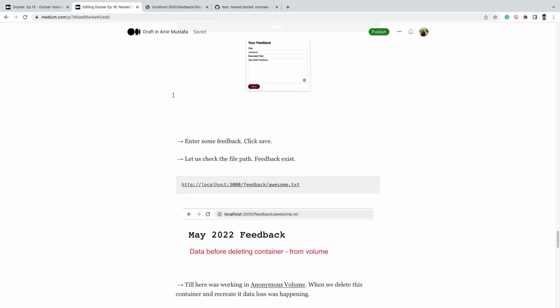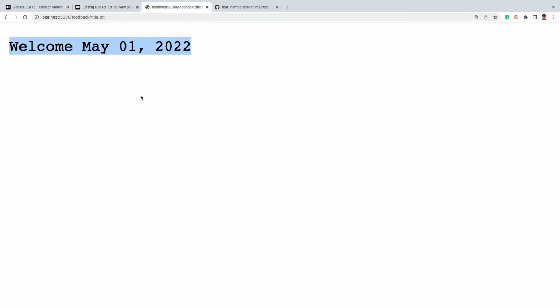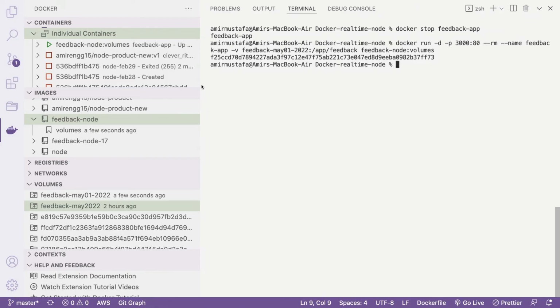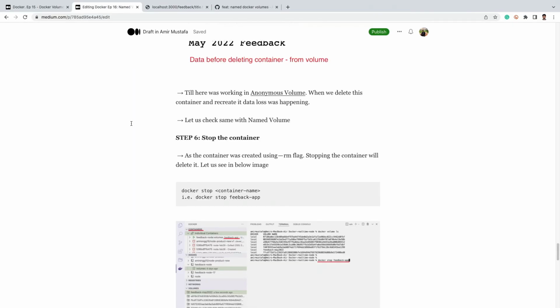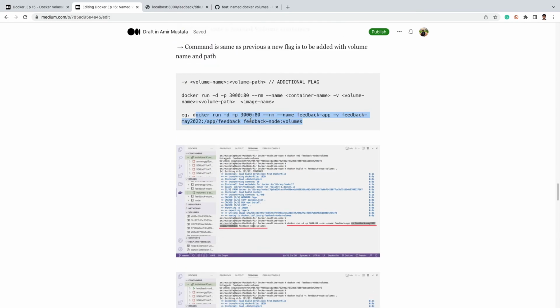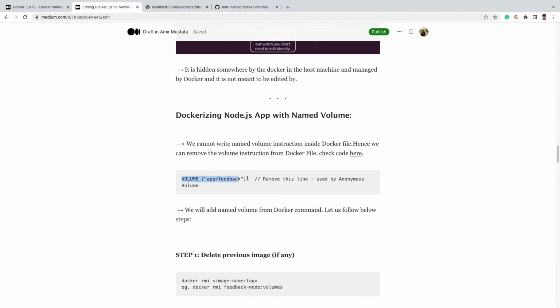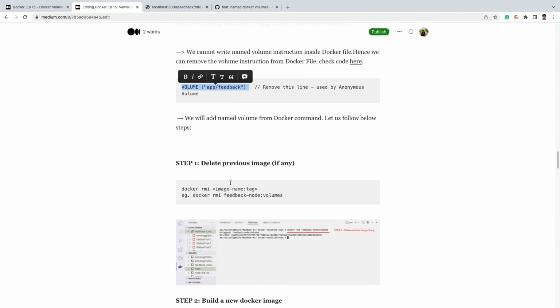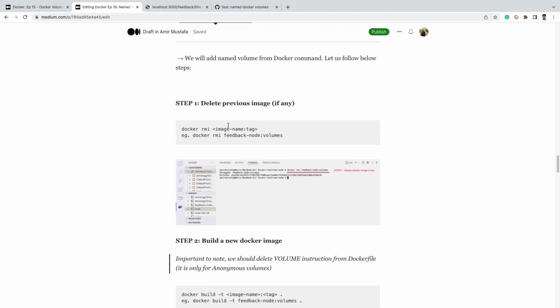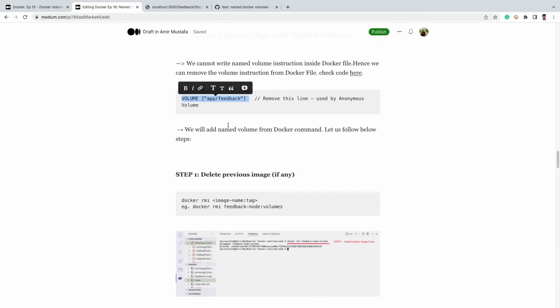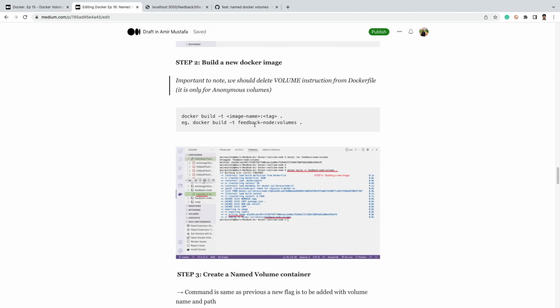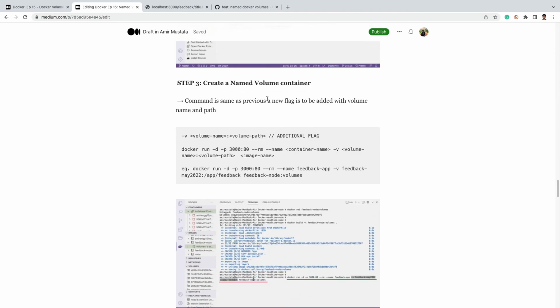In the end, let's have a quick recap of the steps we have written over here. For anonymous volume, we wrote VOLUME in the Dockerfile, because it is with the image itself. Every image will have the same, with no name assigned. But for a named volume, every container will have its own name. So we deleted the volume, rebuilt a brand new image, then created a container.